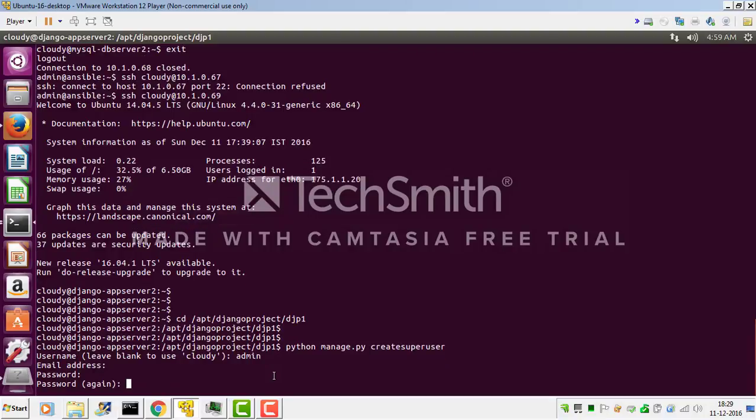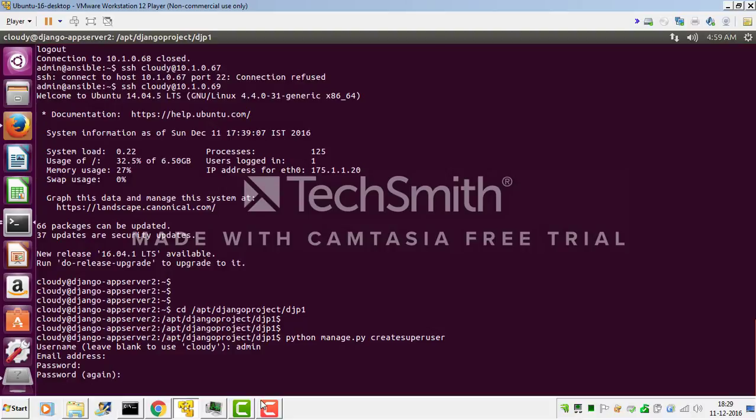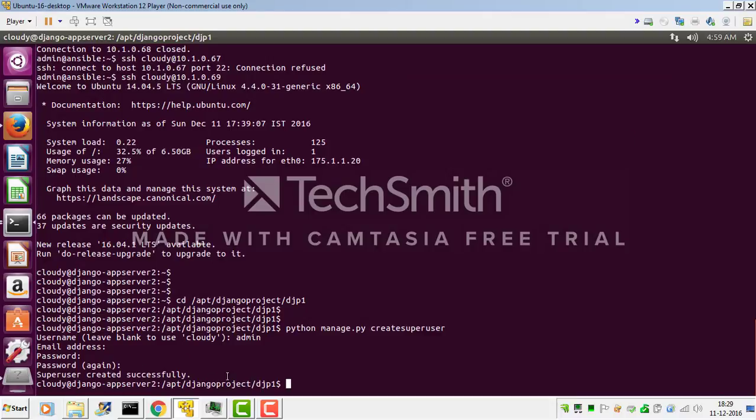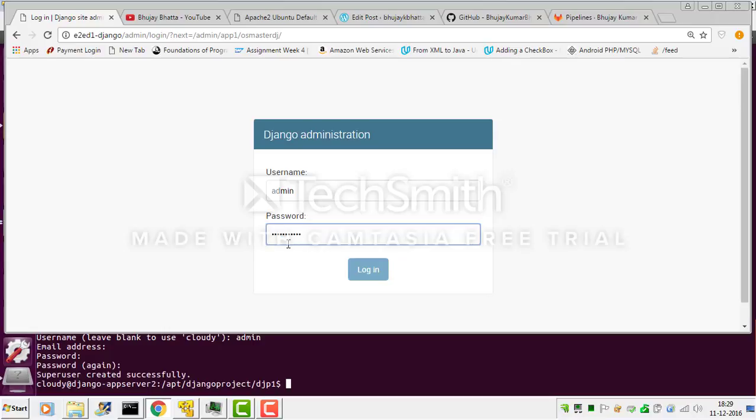You can go to here, admin and the password, log in here. These steps we are doing manually because we haven't thought about creating a user automatically here. Our goal was to just deploy the application. This is the additional stuff here.